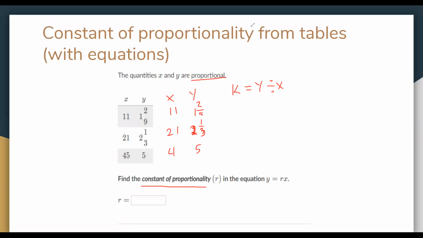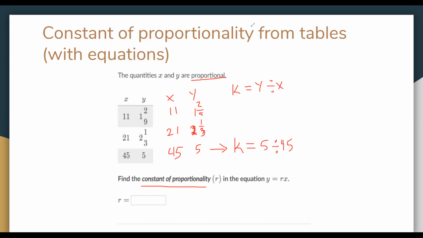So now that we've gotten used to the idea that the table is proportional, I'm actually not going to do it all 3 times. I'm going to do it twice just to show you how quickly this should be. And it should have been a 45. So I'm going to start with the one that is easiest. So for 45 and 5, again, if k is y divided by x or y over x, then that's just going to mean I'm going to do 5 divided by 45.